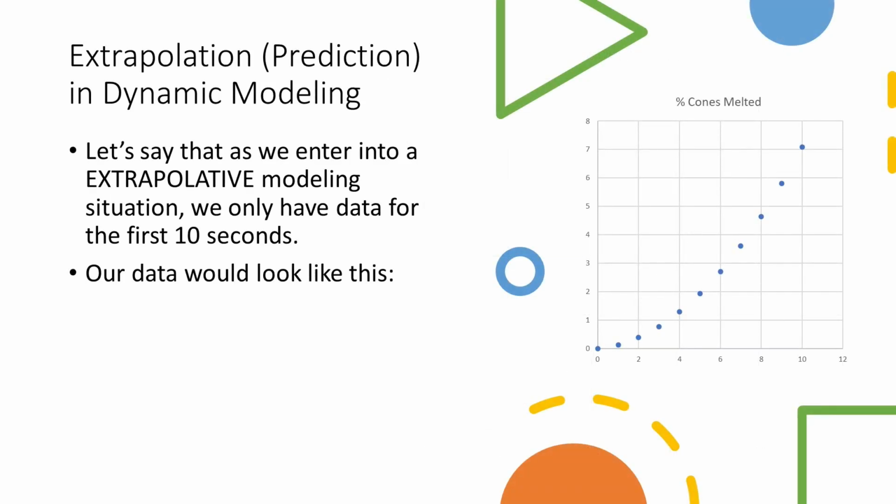So let's pretend now that all I had were data for the first 10 seconds. Okay, let's say that I actually had data, and it was now a percentage of ice creams, let's say, that were melted. I'm changing the toy scenario a little bit just to make it more applicable to COVID-19. But let's say that we only have data for 10 seconds, and it's a really super hot day, or it's in the oven, or something else. I want to keep it in the parking lot.